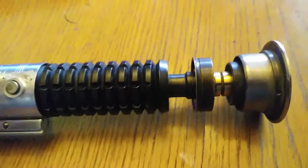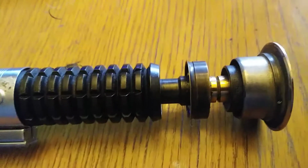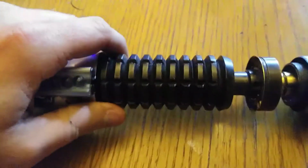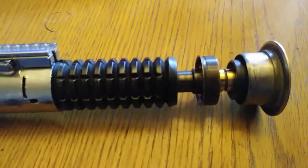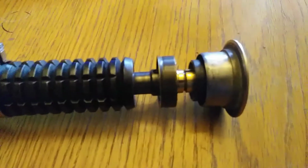I'll be hopefully getting my battery from Solo's Hold within the next week or so, and then I can finish up the install and do a proper video on the functions and the features of the saber. It is going to be using the new Profi board, and if you haven't seen the Profi board, you need to Google it right now and check it out. It is absolutely amazing. So other than that, stay tuned, guys.